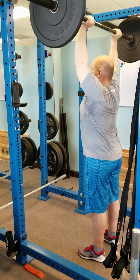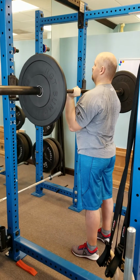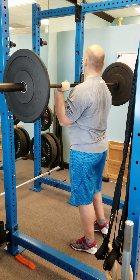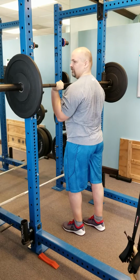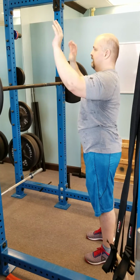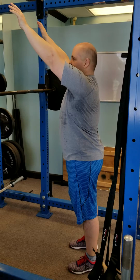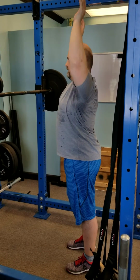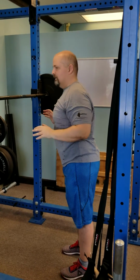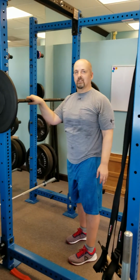Then you come back down the same way, and the bar should almost like scrape your nose, or in my case, my goatee, because you don't want it out front too far. If the bar is out front too far, either going up or down, that's where you end up with your shoulder not liking you, because you're in this extended position like this, as opposed to here, where your shoulder stays happy and strong. And that's the basics of the overhead press.